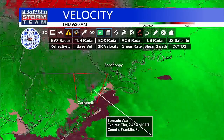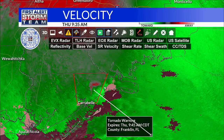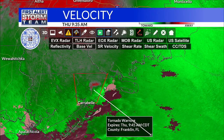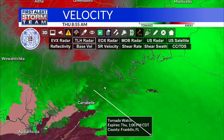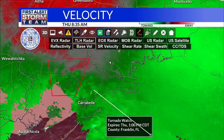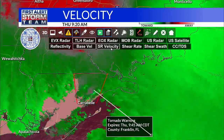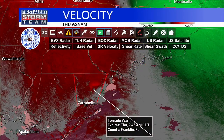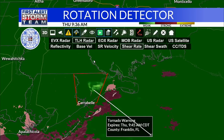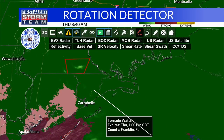Nothing, exactly. So we see it for a second, and we talk about it, and then that's how quickly these things come and go, folks, because as soon as we mention it, then it broadens and it lifts right out. So that's kind of what we're seeing with every little system that's been warned for today. With that being said, let's take a look at the shear, see if there's anything that could catch this and maybe help it out a little bit. There's some shear there, but nothing crazy.